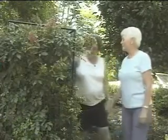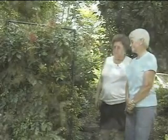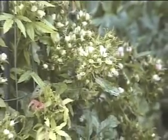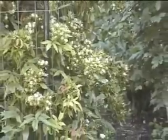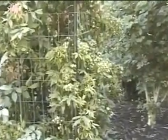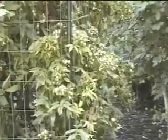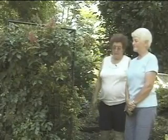Lorene, is this the witch's broom you were talking about on your rose? Yes, it is. This is the witch's broom, and it's a real witch's broom. It started last year. We treated it. We cut all the limbs out of it. We tried to sterilize the soil. We poured buckets of strong fungicide all around it. But it's back. This year it's back, and it's worse. I don't know anything to do for it, so I guess I'm going to have to take it out. But actually, the little tiny blossoms are really kind of sweet until you know what they are.